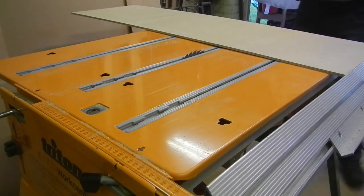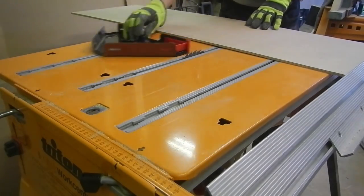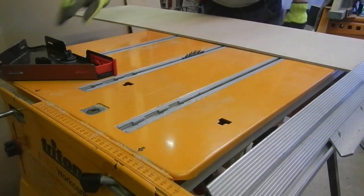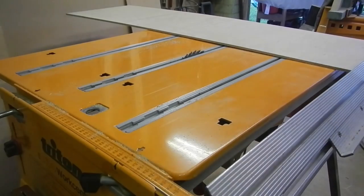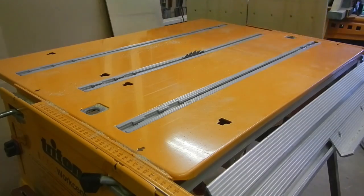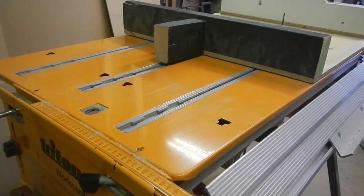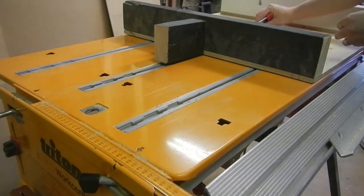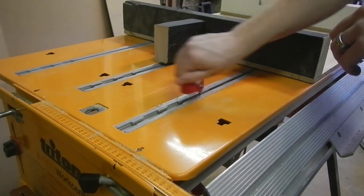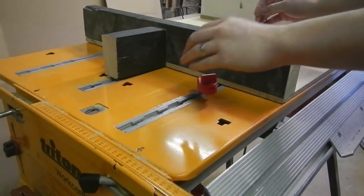Now here I thought maybe I could cross cut it with the miter gauge, and so I figured, hang on, am I going to have enough room? If it's gone past, it's not going to have enough room. The miter gauge channels, unfortunately, don't go all the way through, they stop either side, which is kind of annoying if you want to create a large cross cut sled. So this one stops front and back, which I designed so that the blade would sit in the back block, that little bit at the end. Nice and safe, but because those channels don't go all the way through like other table saws, it's a little bit of a limitation.